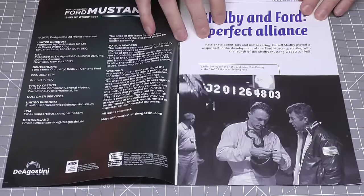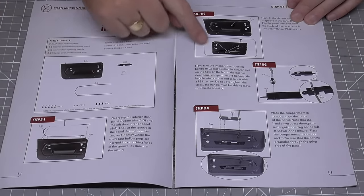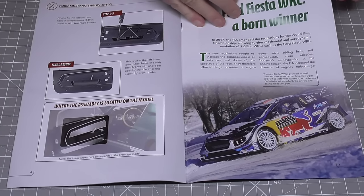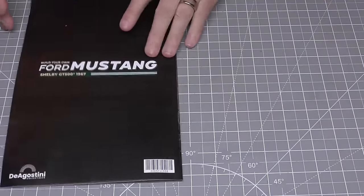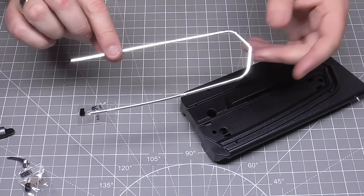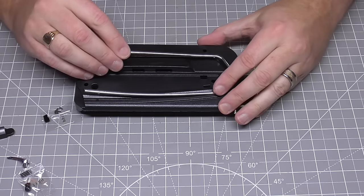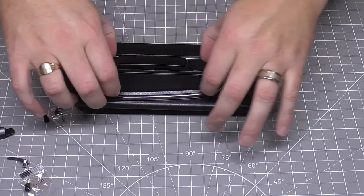In the last stage for this pack — stage eight — we're going to start the left door interior panel. I've got the whole panel to put together. I'll try and show you what I mean about size with this one as well. Here is the rest of the magazine. So this is how big the door panel is — pretty much the size of my whole hand. It does come with its own detail, as you can see the door lock there. The first bit of detail we've got is this chrome trim here; it's got some pegs on this side going into the holes just here, two on each side.